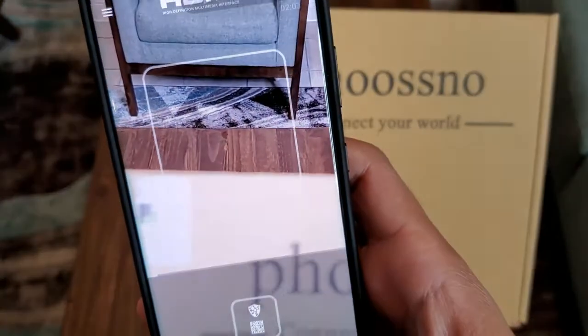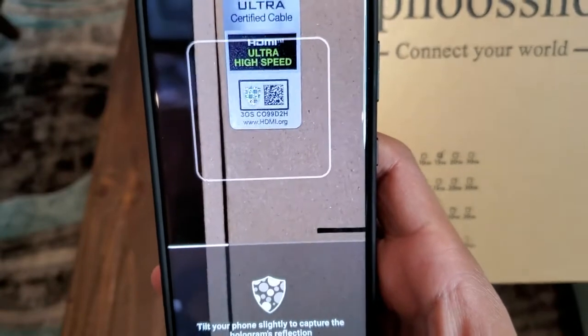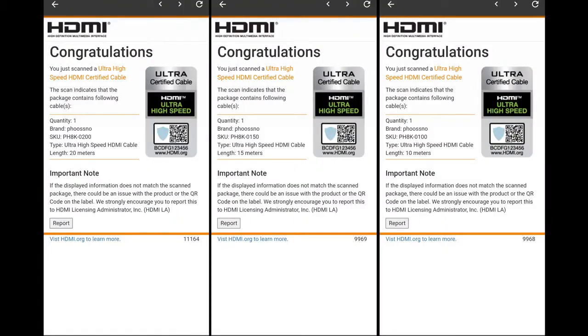So it's not like you apply for one certification which is for a 5-meter long cable and now you are certified for all the lengths. No, you have to actually be certified for all the lengths. So you can see right here we have 10 meter, 15 meter, and 20 meter. Each has a different certification and they all are certified.